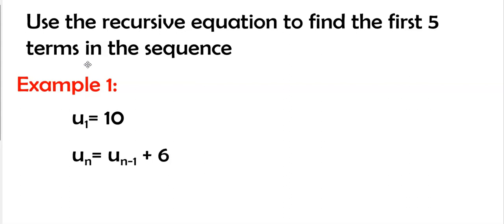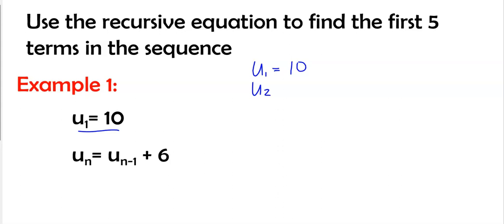We really should be using a u at this point, just to stay consistent. So, I'm just going to do this one by hand, just to make sure we have the hang of it. So the first term is just 10. That one's easy. They tell us that right here. The second term, we have to follow our rule now.